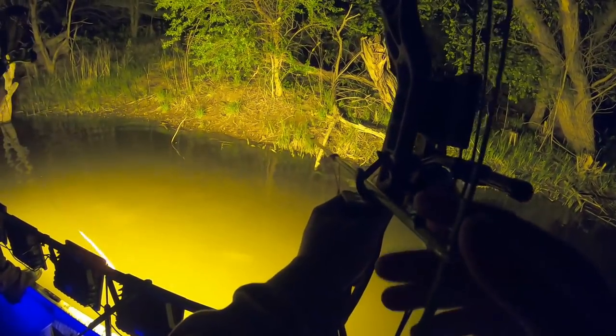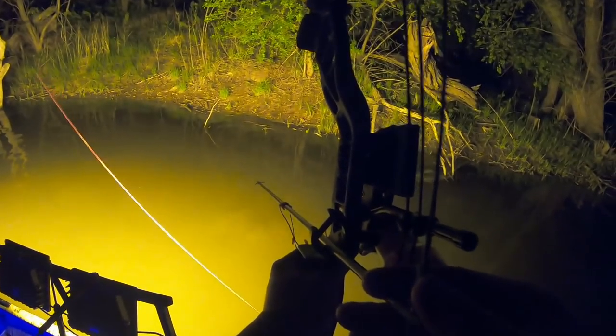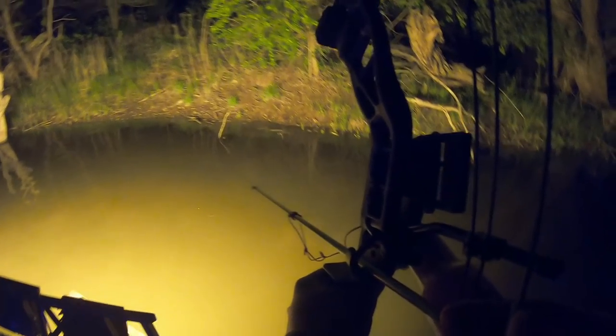Now guys, if you have never seen this, carp are invasive. Very invasive, and you can shoot them. Just like pigeons, they're an invasive animal. You can shoot them year round. There's no season.